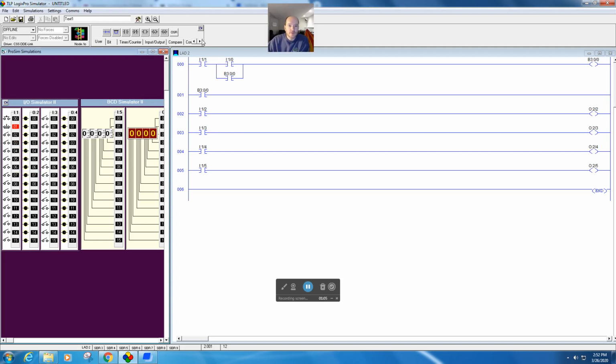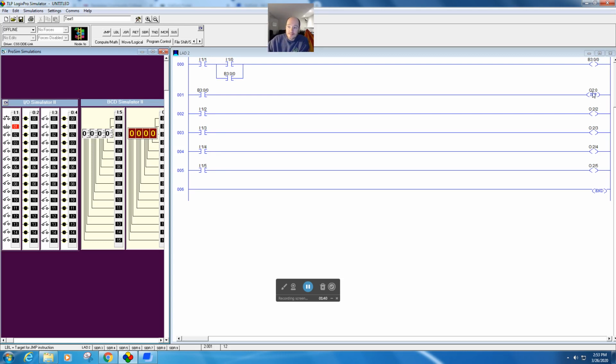So let's go ahead and show you where the jump to label instruction is. You're going to scoot over, and this is just like it is in RS Logix 500. I'm going to go to program controls. I'm going to come right here to the jump, the jump to label. There's a jump to subroutine, which I'll have another video on in a little bit, but I'll bring this down and tie it to this B3. Does it have to be a B3? No, it could be anything. This jump to label could be attached to a done bit on a counter or a timer, a selector switch, anything really, any input it can be tied to.